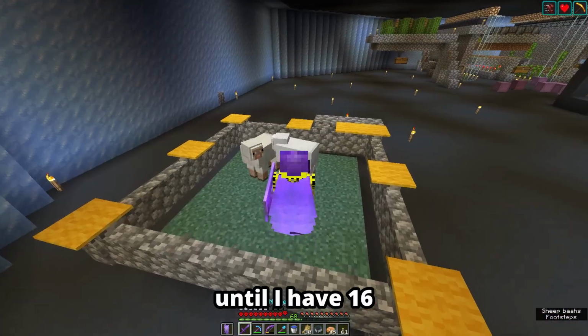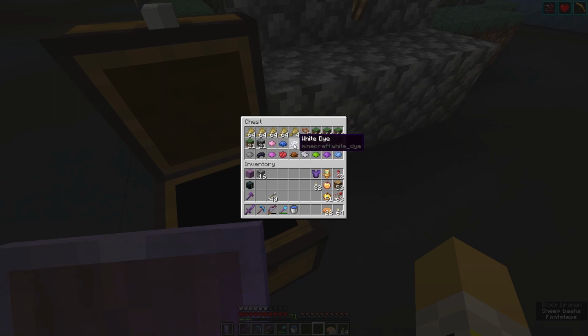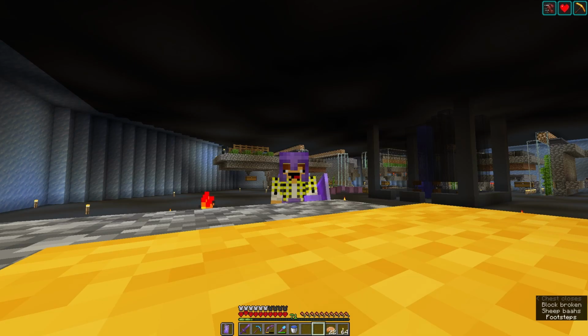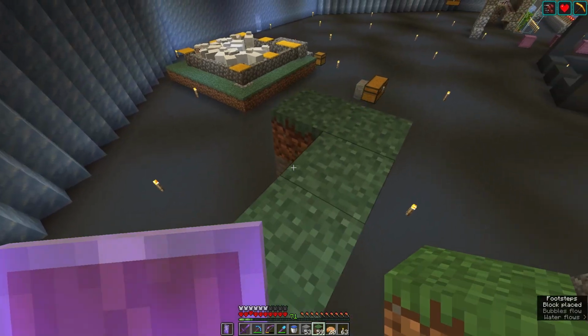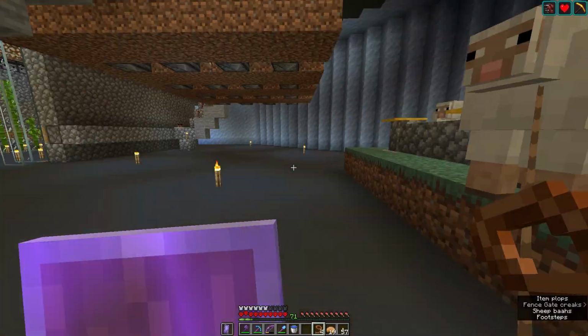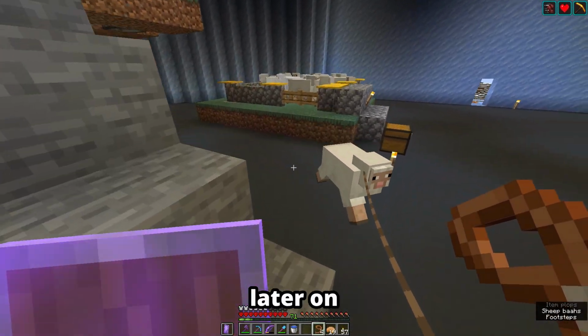I will breed them down until I have 16. I just realized I brought white dye. Let's build the farm now. I will break them as they are and color them later on.